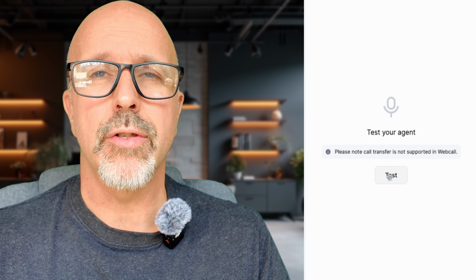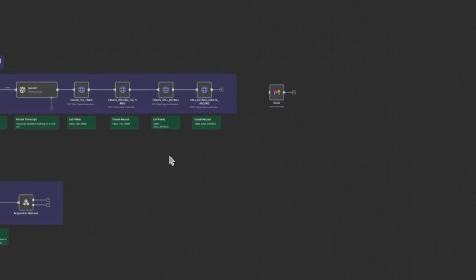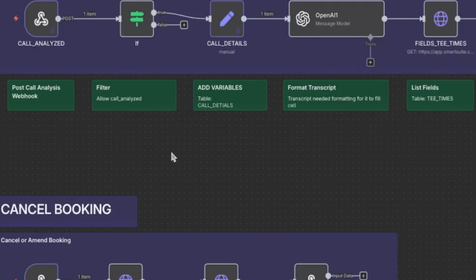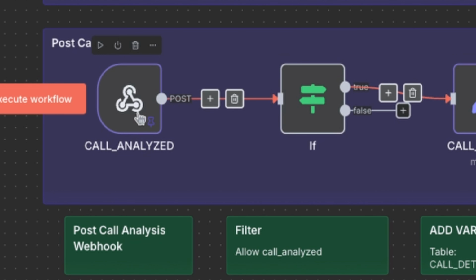Okay, I've got a double see you soon there. So I'm going to go to overview. I'll go to my golf club tee times, which we can see here. Let's make that a little bit larger. Here we are. We can see here we've got golf club tee times. So what we're looking for, this starts the automation. We're looking to see if the information did indeed come in from Cloudflare.